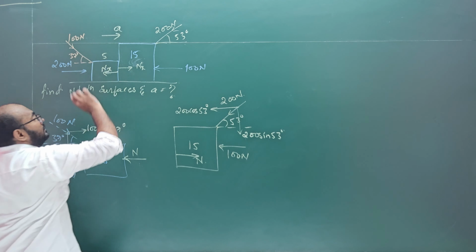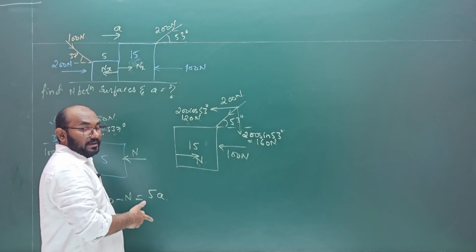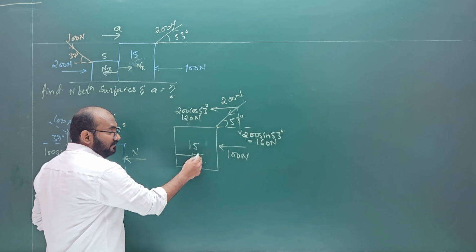Or over here, how many forces are acting? Two forces again. 120 is acting in this direction, 100 is also in this direction, and N is acting in the opposite direction. Now where is the body going? In this direction. That means this N will have a greater value compared to 100 and 120. So for body B, if I want to write the equation, N minus this 100 and 120, that is 220, which is equal to 15a. Or you can write directly how many forces are acting, just calculate and write that.